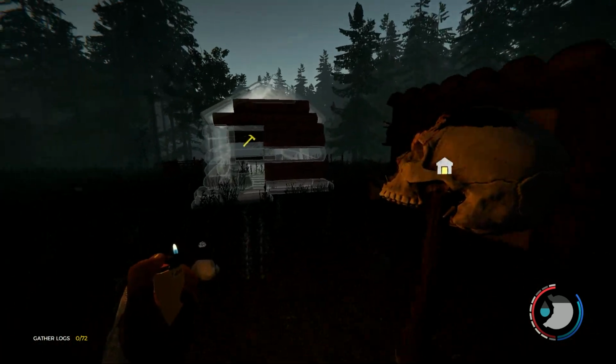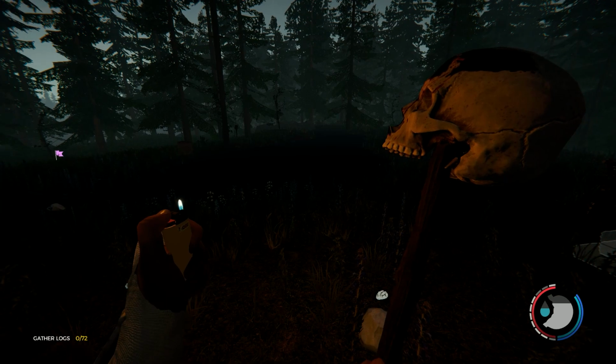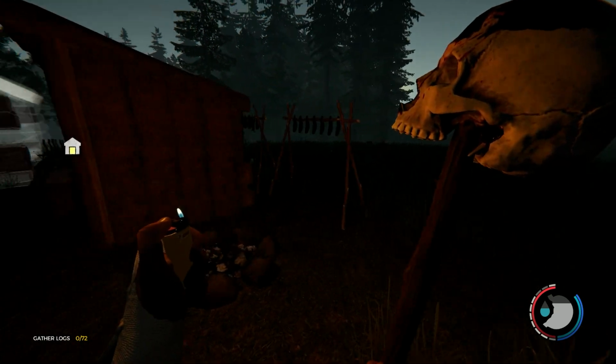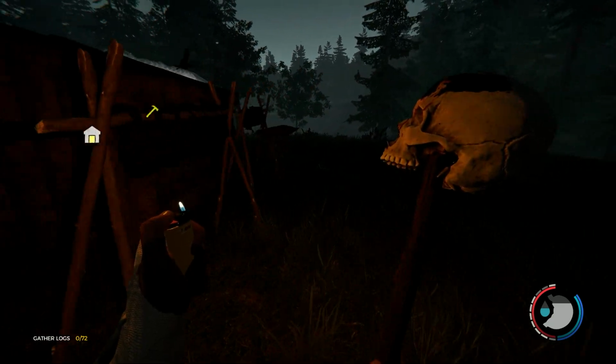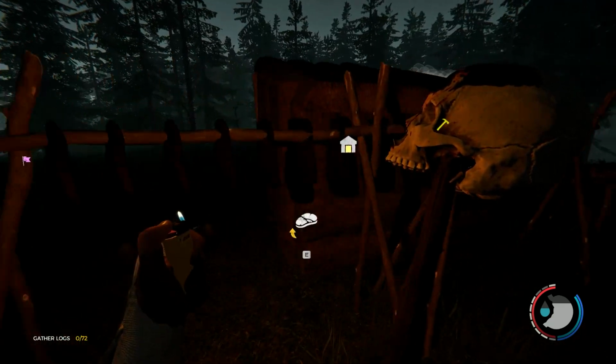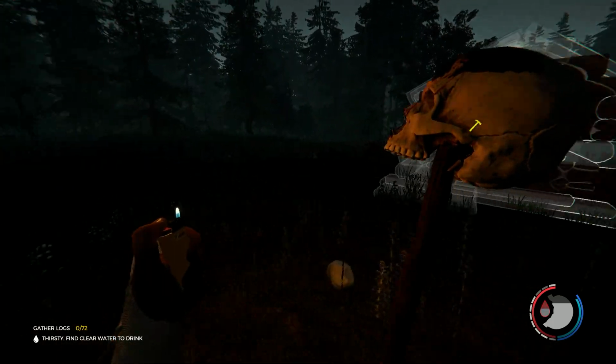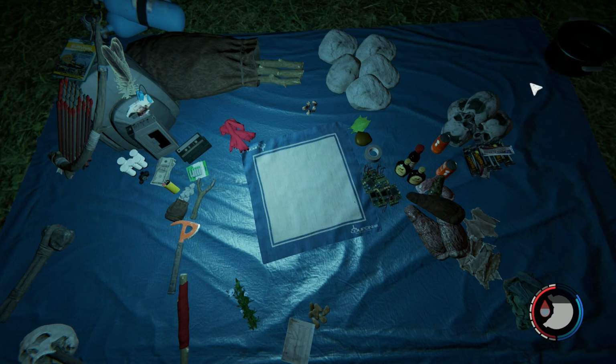Now, there's something in this game that we can use to get logs much, much more quickly. And it's something that I don't believe that we've seen in any of our playthroughs of the forest so far here on YouTube. And that is... Oh, you know what I'm going to do? I'm going to grab one of these. That is the chainsaw. There's a chainsaw in this game. We don't have any fuel for the chainsaw.